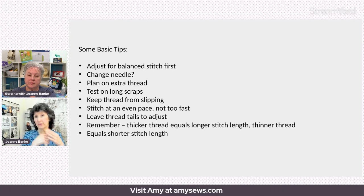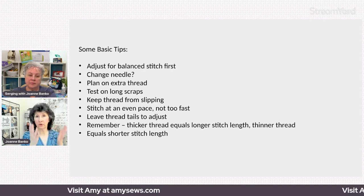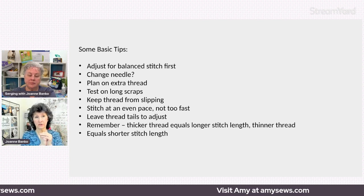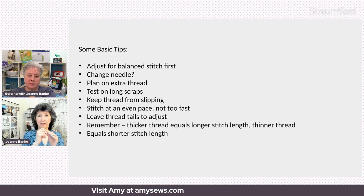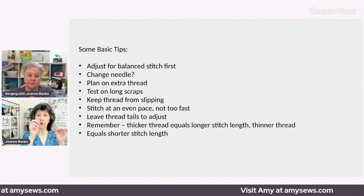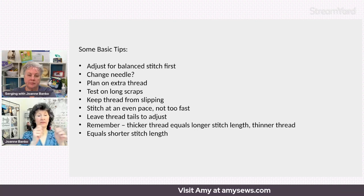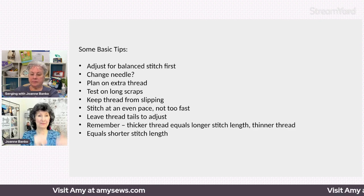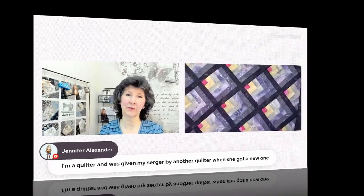And I know for me in particular, if I'm going to sew on a fine knit, I'm almost always going to start out with fresh needles because I don't want to take any chance of my needle poking a hole in that knit. And when a knit gets a hole poked in it, the chain is broken. It means you're going to have a run. And if you have a run, it could run further than you want it to run and not be a pretty thing. So yeah.